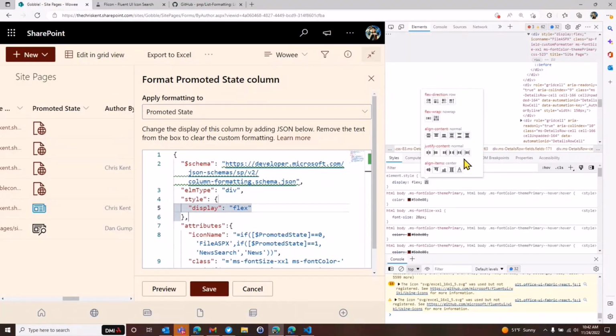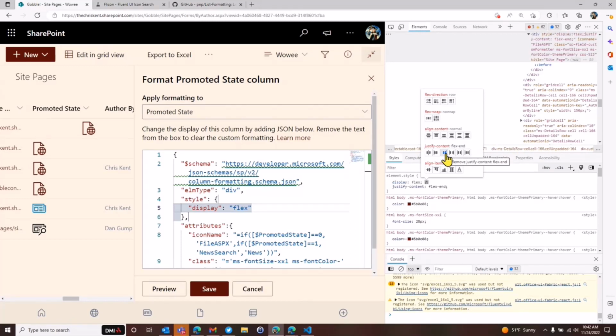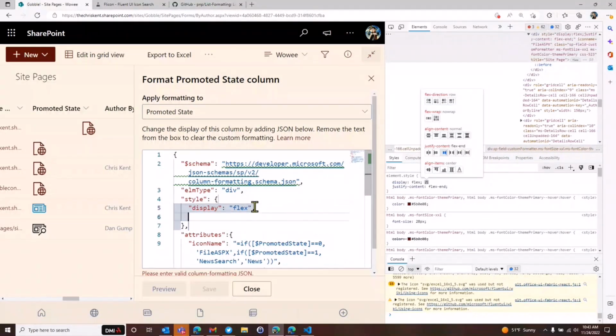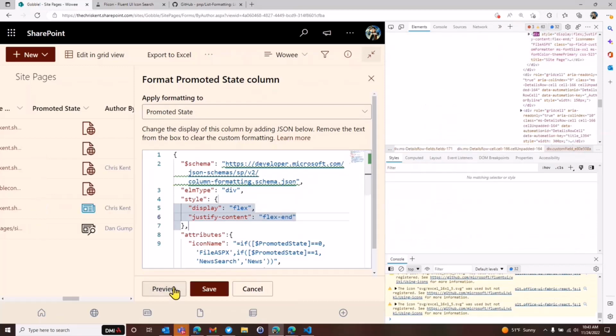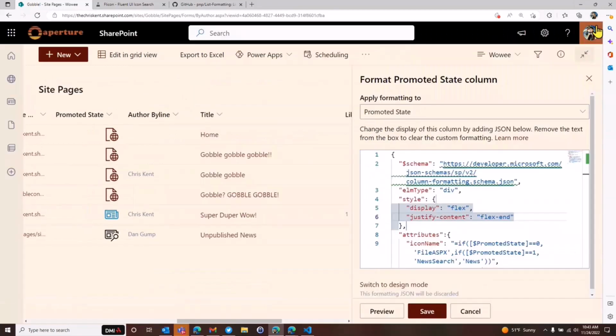So I don't have to know all these fancy properties for flex, right? But if I want to just say, can you put it over to the right? I could say flex end. That's how I'm going to do that. And you can see that it says justify content flex end. Well, I can do that. All right, so I come in here and I say justify content, and I say flex end. When I preview that, hey, it worked. So now I don't need these scary tools anymore. But that's how I figured out how the Flexbox would work for me without having to really know Flexbox.